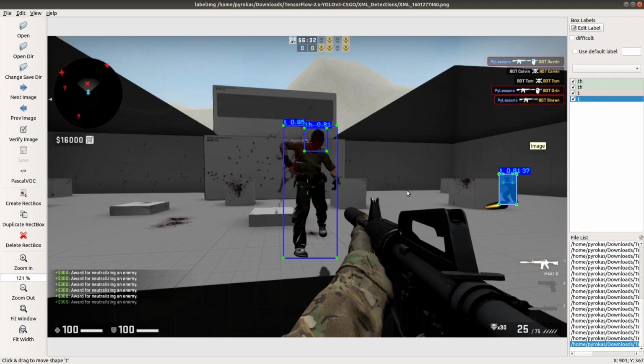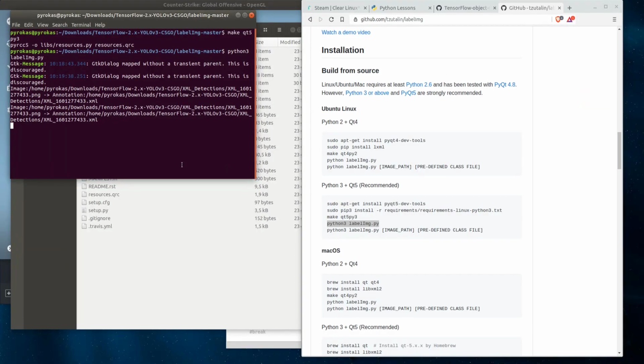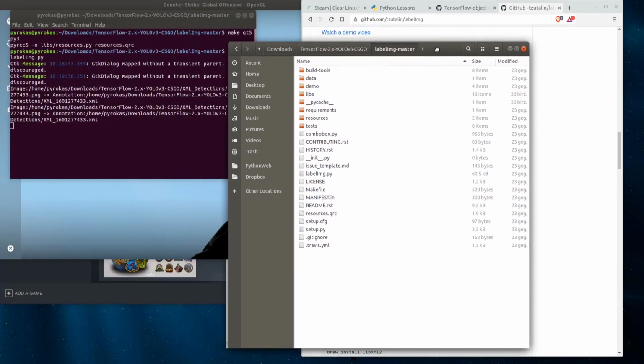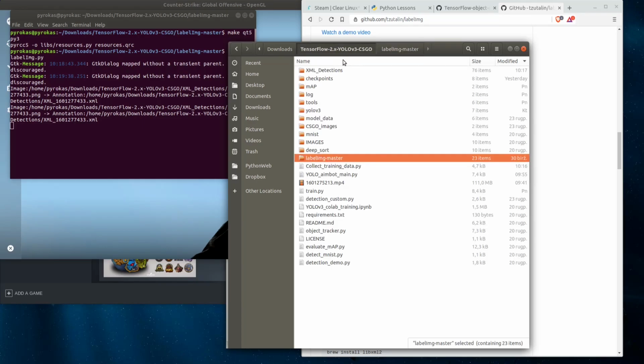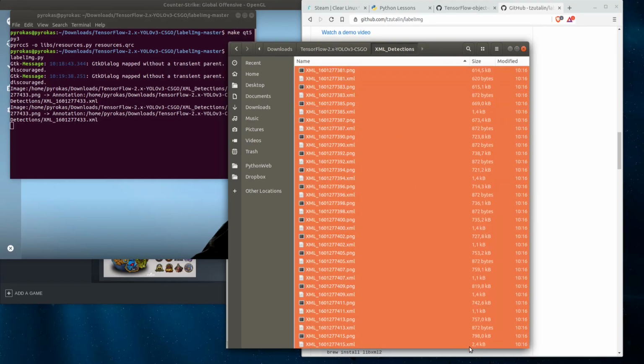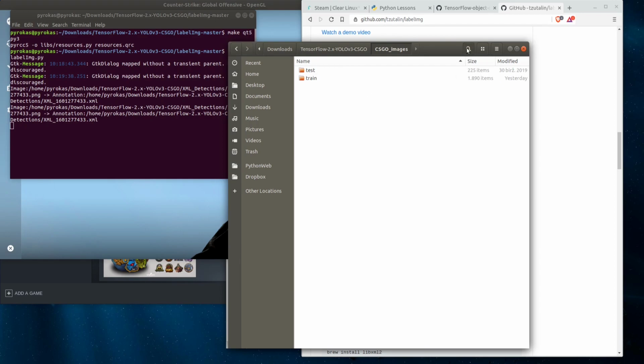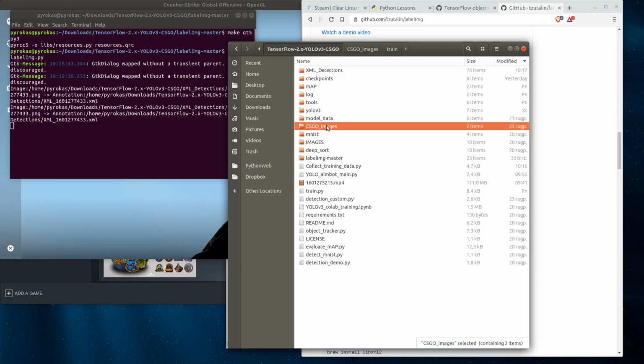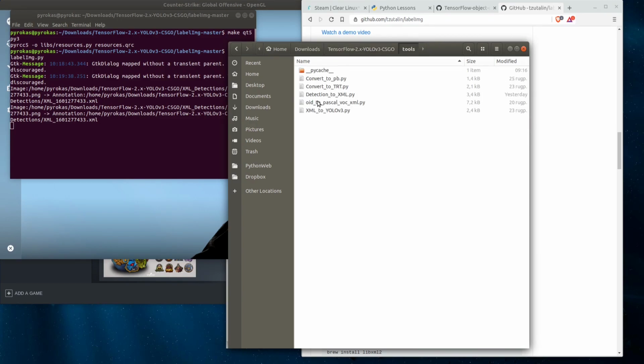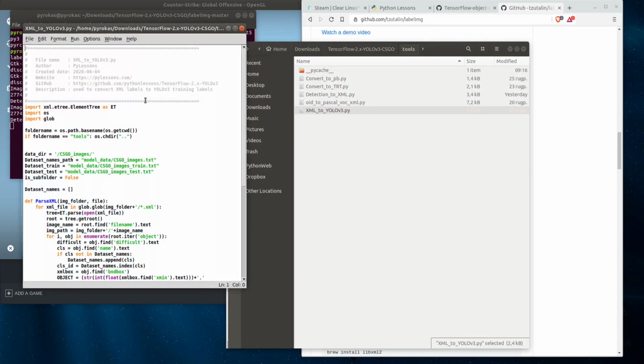And this is all our training dataset generated. Actually, I would like to run this not on this map. I would go to more original maps, like Dust or something like that, and there I would do everything. Then as you can see, I have these results of XML detections. I would copy all of them, 76 results, and move them to my CSGO images train folder, and then I would run the following function, XML to YOLOv3, because there are already all the configurations I need.